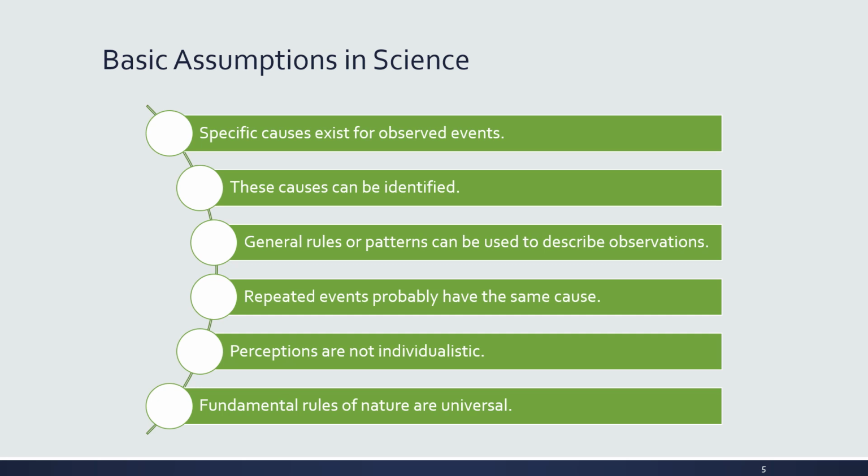So usually when we look at an issue where we're looking at a cause, we look at one cause to a particular event or to what we call an outcome. We do use general rules that could be used to describe this too. So we can talk about something called deduction, which means that I use certain events to try to figure out other things that occurred. So, for example, if there was this one air pollution event that occurred, and yes, we do know what made people sick, I could use that to build my hypothesis and then make a general principle about that.